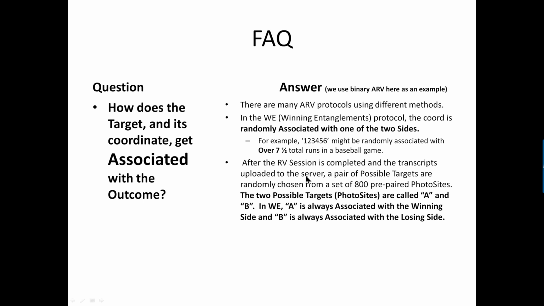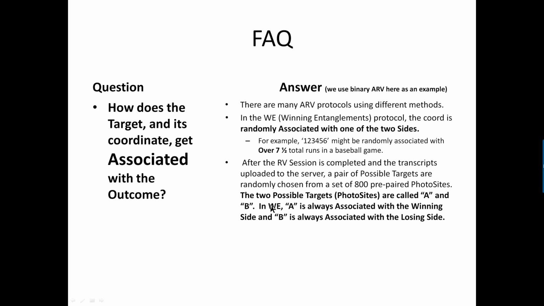Okay, so here we are. We have our coordinate, randomly associated side, in this example over. And what have we done? We have now chosen a pair of possible targets. Now, we call these two possible targets A and B. In WE, notice the targets come up and there has to be a first one and a second one. We live in a linear world. It turns out their order is also random, but nevertheless, when they get presented, there's one that's first in line. That one's called A. There's one second in line. That one is called B. So now they have labels.